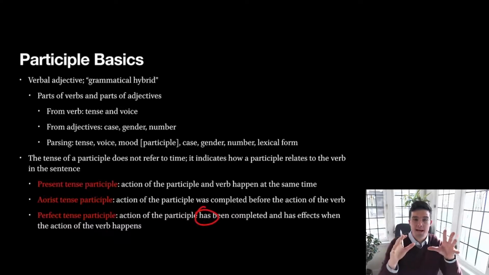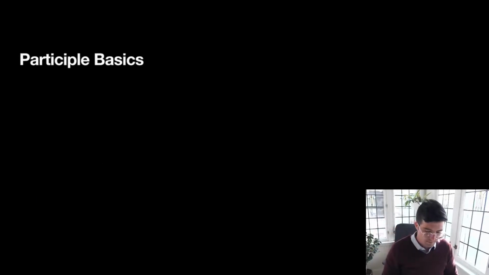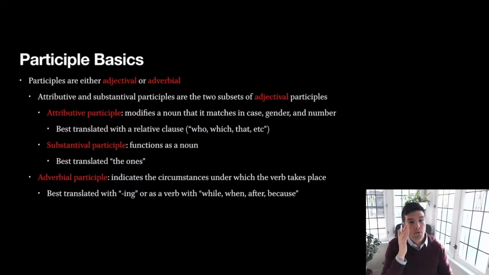So all this to say, the main takeaway from this right now, we're going to come back to these ideas later on, but the main takeaway is that the tense of a participle does not indicate when the action of the sentence took place. All right, a little bit more on participle basics.